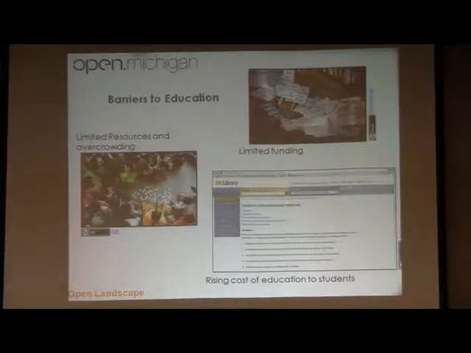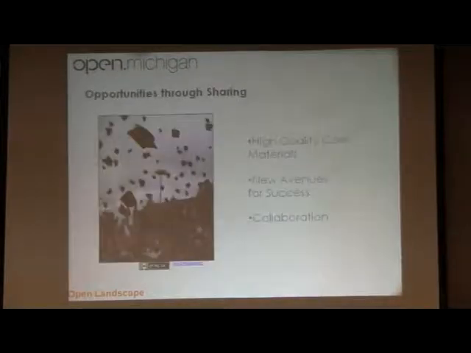So it's not a one-to-one replacement, but it's something that we've found helps different institutions in their specific contexts. So those are the barriers that we've encountered, and those are the ways that what we're doing with openly licensed materials helps to alleviate some of those issues. And we realized that we can provide high quality materials to other institutions, and it's not that we just completely give them away and then they're gone, but we actually get to say, look at the University of Michigan's resources, look at what we have. This is the faculty member who created those resources. This is what they can do in their teaching environment.